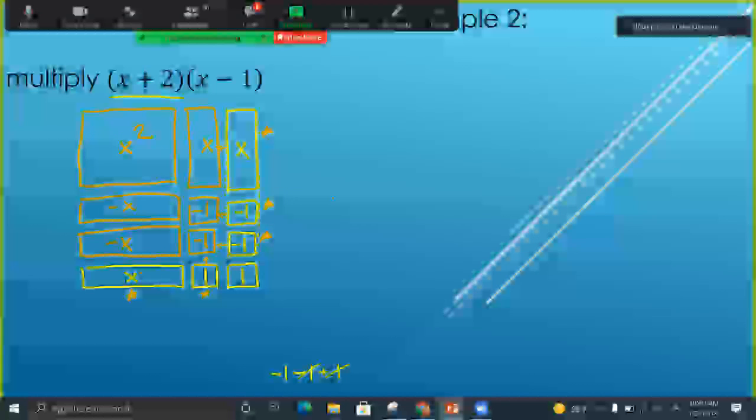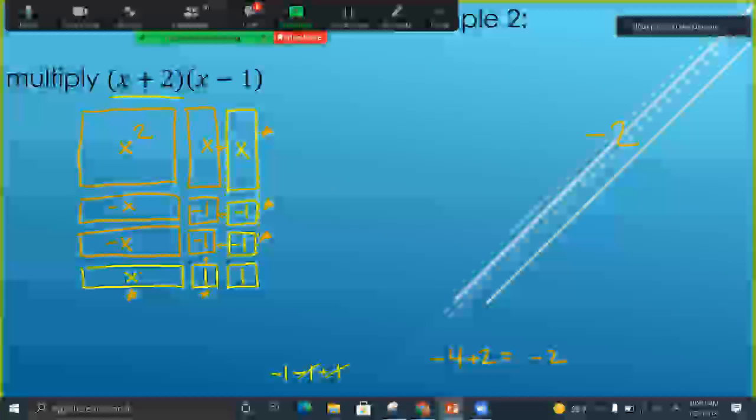And now what we're doing is adding up all these little boxes I've got by like terms. So focus on just the whole number, the ones. Focus on just the ones first. -1, -1, -1, -1. That's all -4 plus 2. So that's -2. So up here, there's my answer, -2.